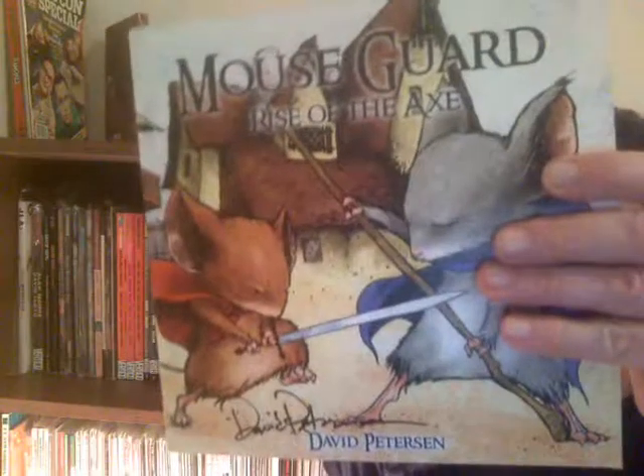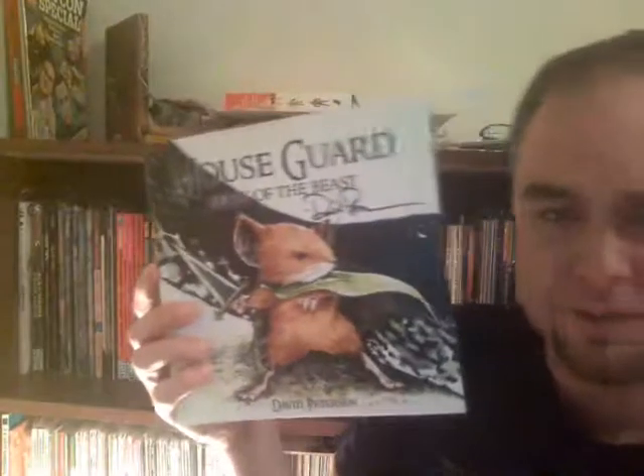He signed the book, which was very cool. Up here I've got a guide to action figures — used to collect those a whole lot more. Some more Mouse Guard stuff signed by David Peterson up at the top. He signed all of this; I took it down to a comic book convention over the summer. And here it is — the first print, first appearance of Mouse Guard, signed by David Peterson, which I'm pretty proud of.